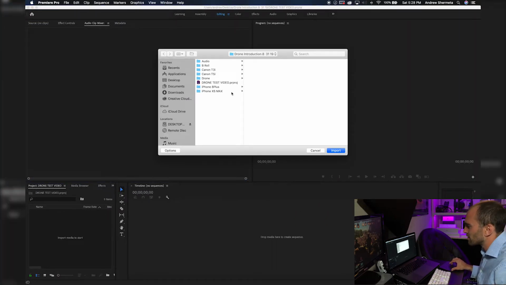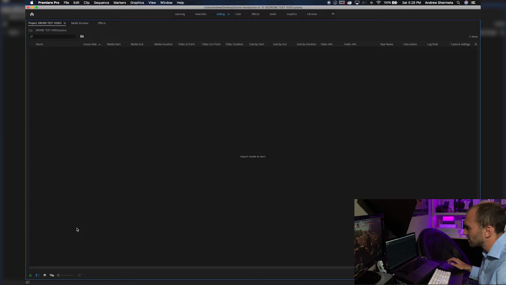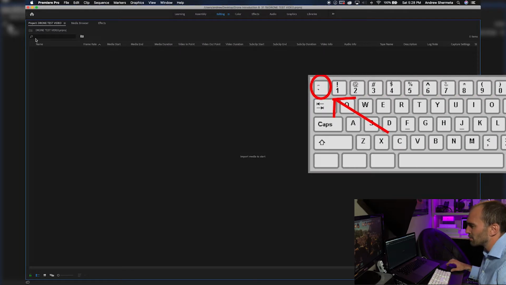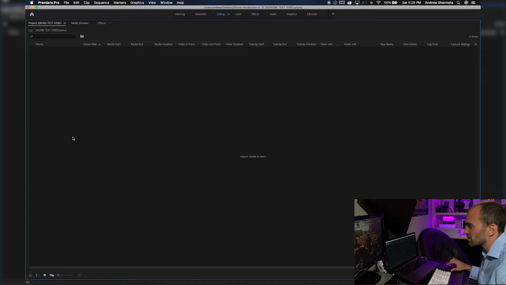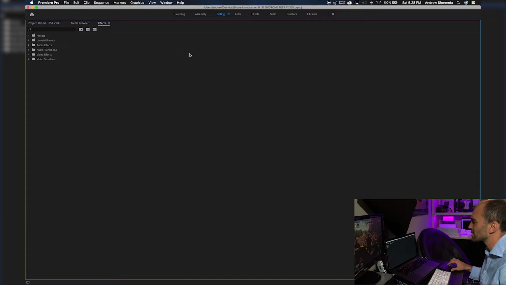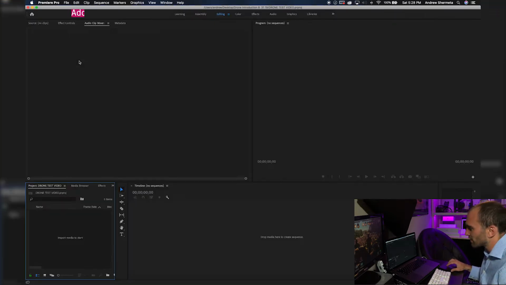Importing your footage. First of all, I should say that this is the media browser. We kind of went over this in the introduction. I'm going to use the tilde key to maximize this. Your media browser, you can browse your computer, you can browse what's within your project that you just created, and you can browse different effects and things. You can also add different windows here. I'm going to start with these for now.